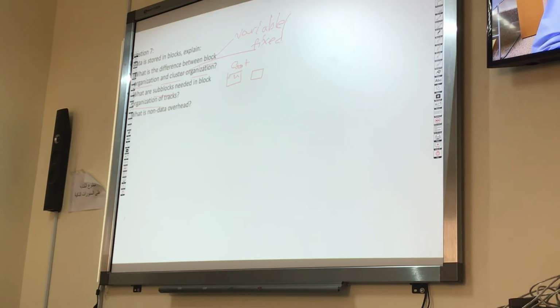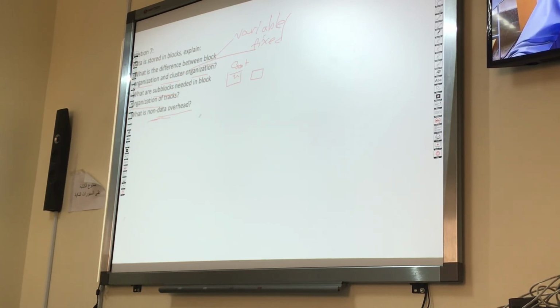Where will it end, for example, or what's the checksum of it, something like that. And this is called non-data overhead. You have to put non-data blocks inside to explain what the blocks are. So blocks is good because it doesn't lead to any internal fragmentation, but it has to have a non-data overhead.